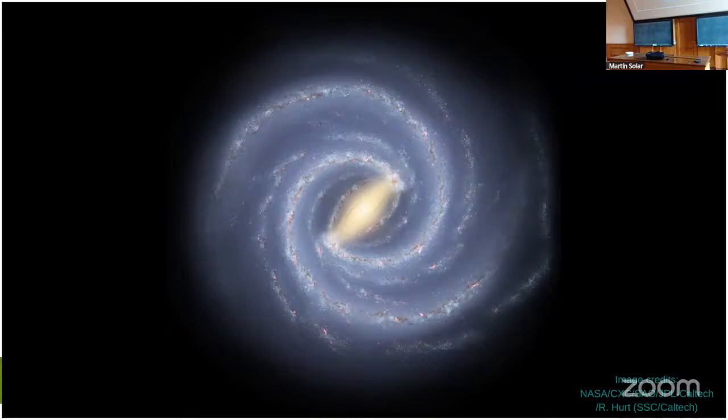So let's get started with a representation of our Milky Way, which is a spiral galaxy, and it's composed of really complex structure. For example, the bulge that is in the middle, the spiral arms, the disk, the halo, the dark matter that I'm not going to talk about, the stars, and everything that is between stars, the interstellar medium, which is the thing that I want to focus on here. Basically the interaction between matter and radiation given by gas, dust, and cosmic rays.